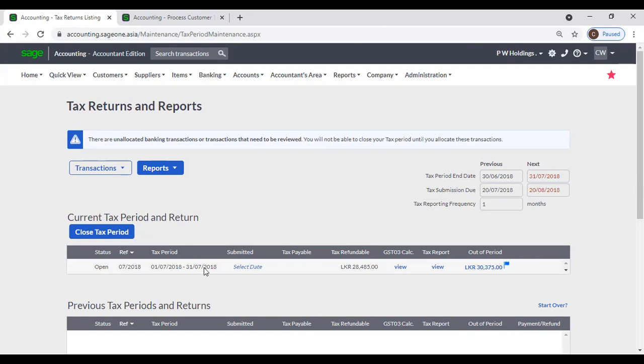And after that, in this tax period, you can close that tax period by clicking close tax period.